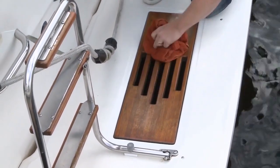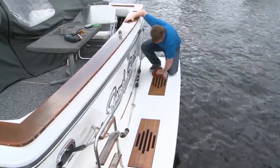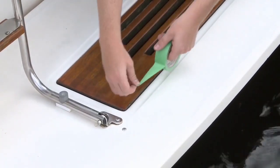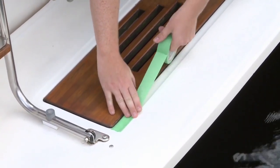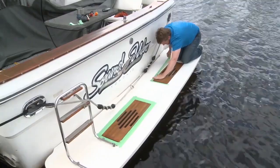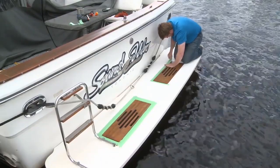Before you do anything, make sure you dry off the surfaces you'll be working on and sanding down. A strong night of winds meant waves splashed up through these a little. To protect the rest of the platform from the varnish to come and offer just a little protection to the non-skid from the sander, we're going to use some painter's tape. Because it's extra gusty, I'm going to put down a double wide outline to protect against any rogue drops flying wide.